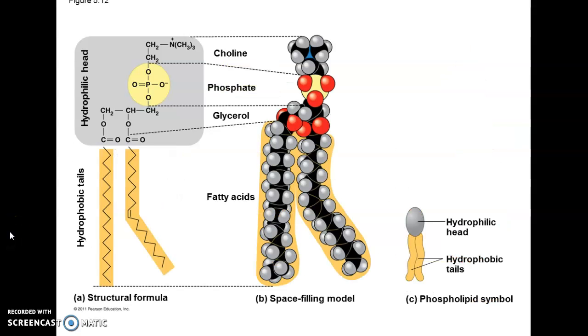Don't forget that phospholipids are another great example of a lipid. We still have that glycerol backbone, but instead of having 3 fatty acid tails, phospholipids only have 2. Notice I've got one saturated tail here, and they've pictured one unsaturated or bent tail here because of that double bond. So there are only 2, but I'm wondering what's going on at the third carbon. Well, in a phospholipid, the third carbon doesn't have a fatty acid chain. Instead, it's got a phosphate group on it, and that's what makes it a phospholipid.